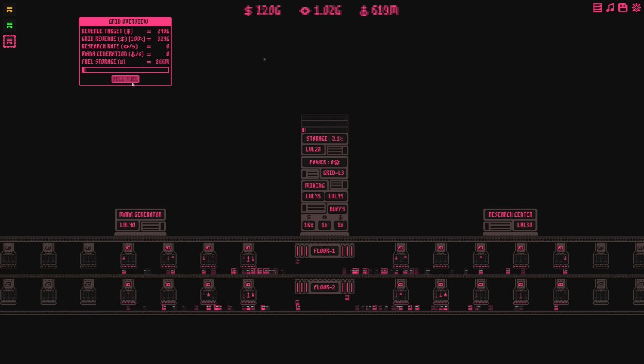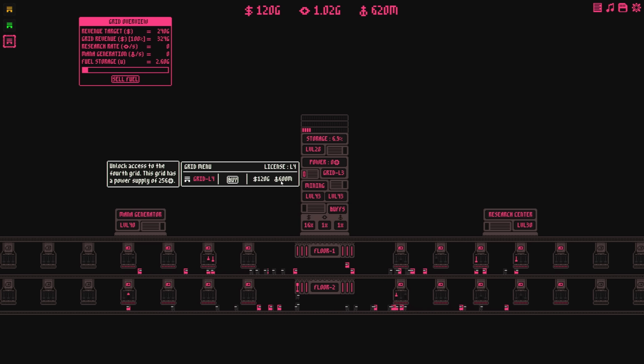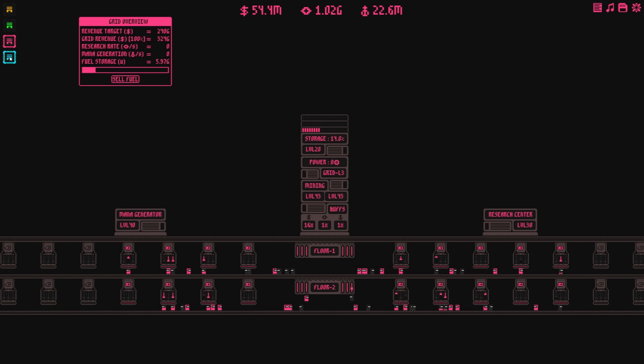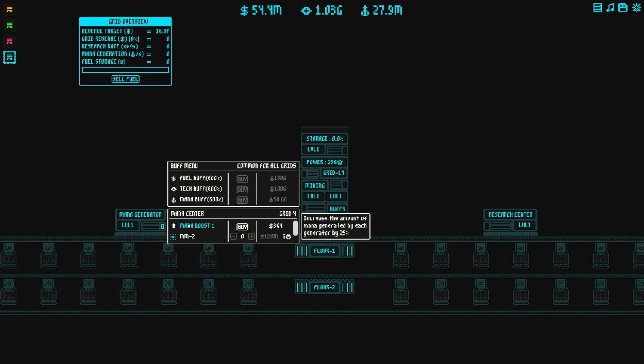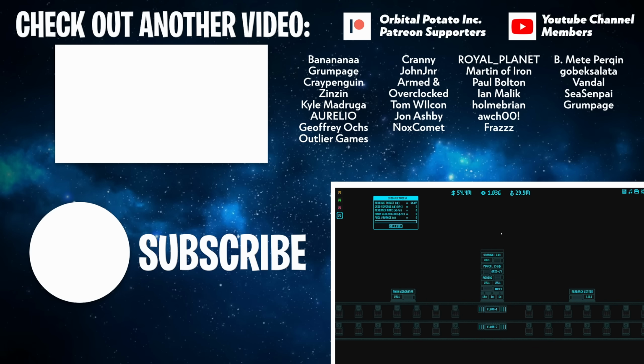Very cool. The goods have been acquired. 600 million and 120 million. Let's have a little look. Oh boy, it's a blue grid. Revenue target of such a large number that I cannot even begin to comprehend. Wow, I think we're probably going to leave it right about there, ladies and gents.